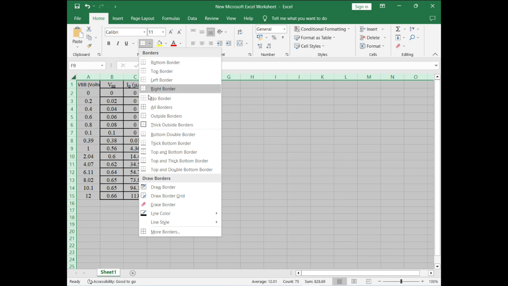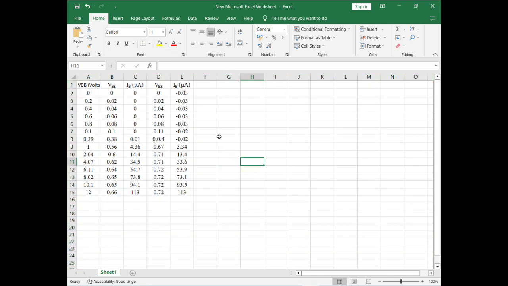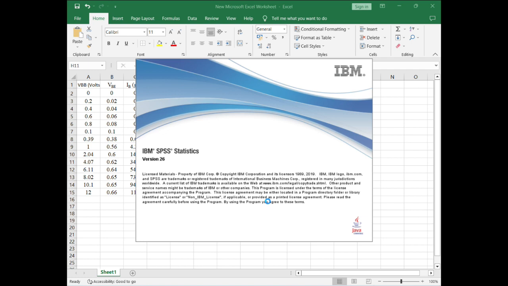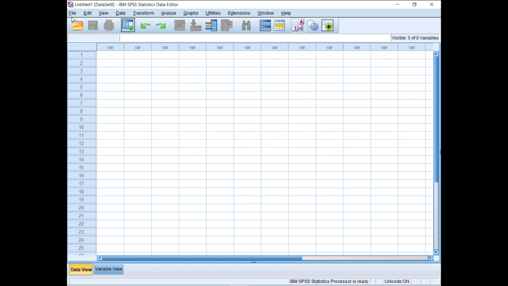Okay, so I'm going to save this, and I'm going to use the IBM SPSS to check the graph. I'm going to open the SPSS for statistics and import this as data.